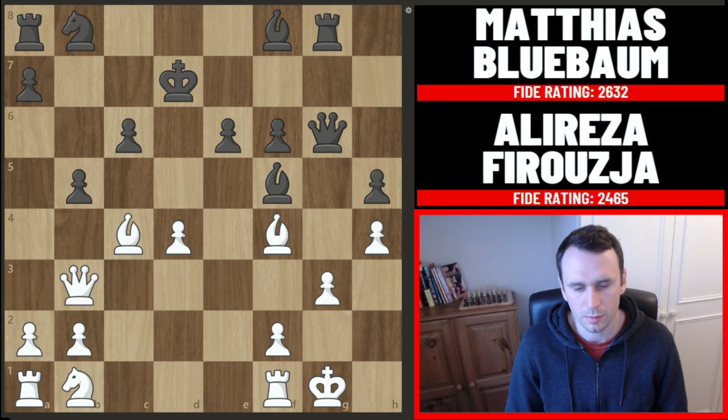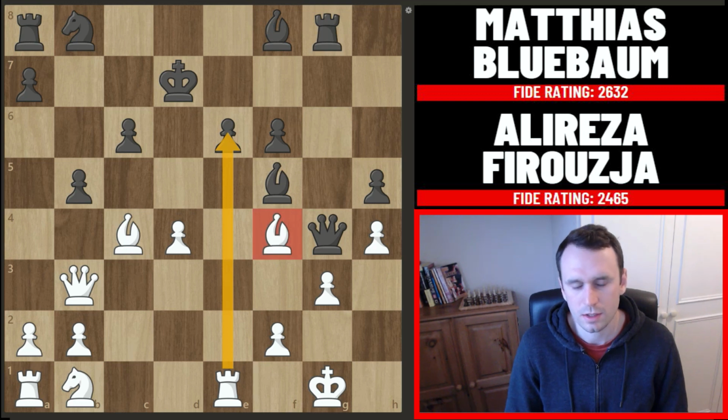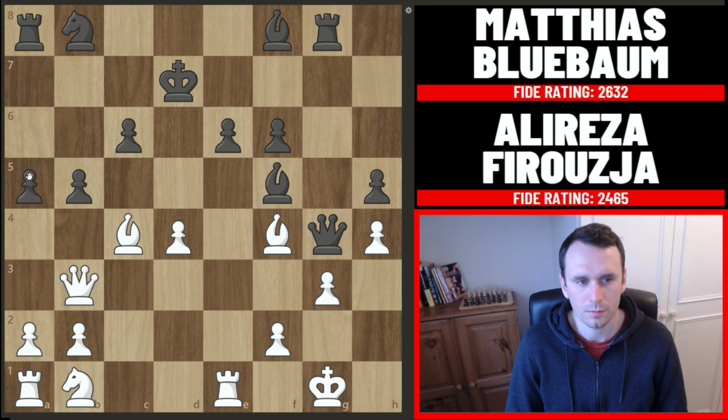Firouzja blocks with pawn to g3 here, and we have queen to g4 now, threatening to take this bishop because of the pinned pawn. And now once again, look at this beautiful move from Firouzja, rook to e1, just going for direct counterplay against the king, leaving that bishop on prise. Early signs here of a really exceptional player. And Bluebaum goes immediately wrong, so it would seem that the best move here would have been a5.